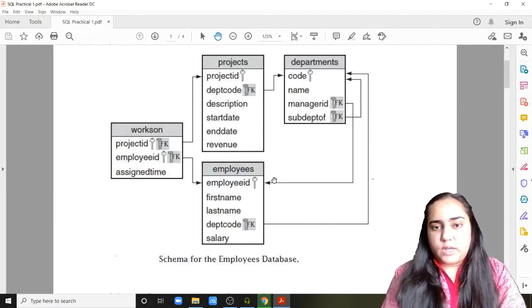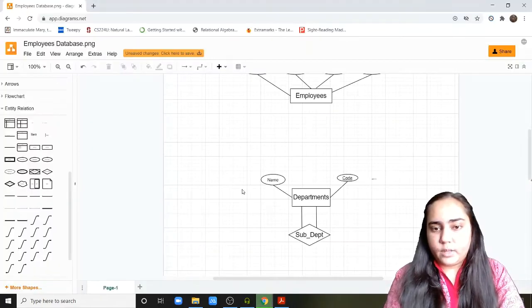And for the manager ID, we need to create relations between employees and departments. One relation is because employees contains dept code, and another relation is because departments contains manager. So we need 2. And we are going to first create one of them right here.